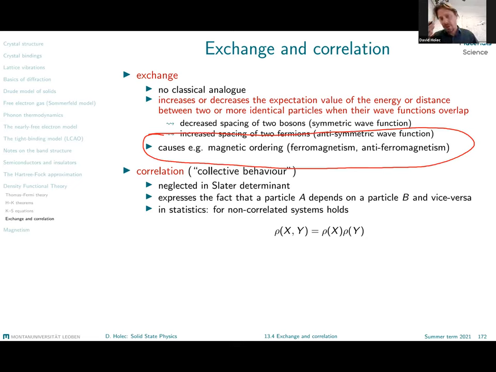And to give you some idea where this comes into the game, if you have two random variables in statistics and they are uncorrelated, in the sense that they do not depend on each other, then the probability of the first and second events happening is simply the product of the two probabilities. The probability that I have a well-prepared lecture and the probability that it's raining outside are uncorrelated events.